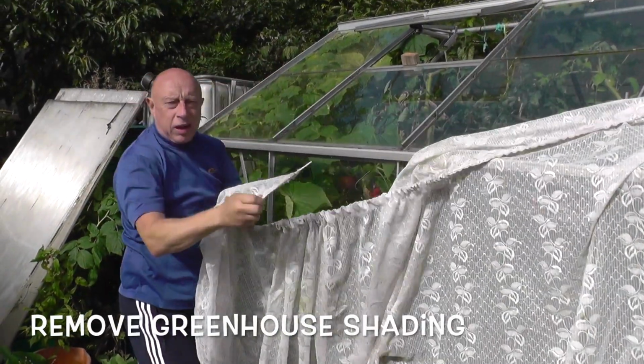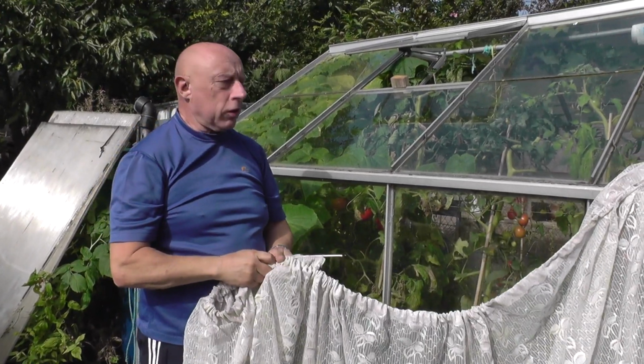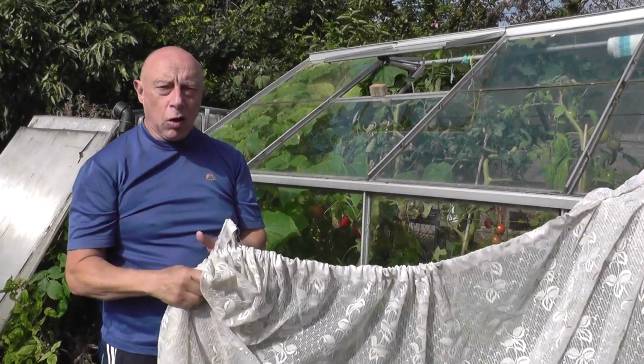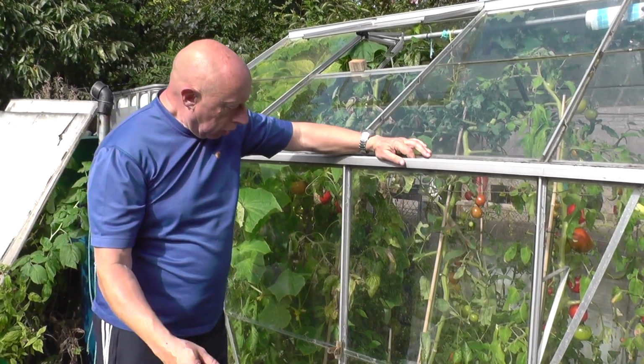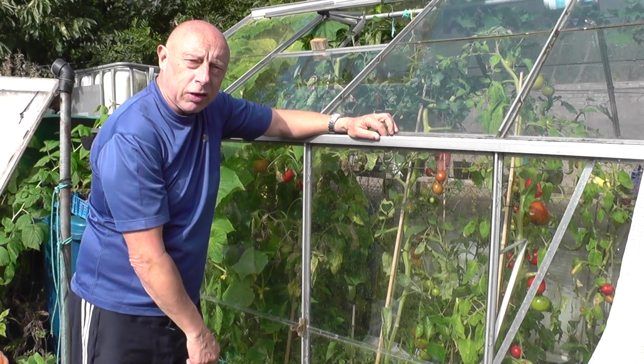At this time of year the light levels fall drastically, so it's a good idea, if you've got any shading on the greenhouse, be it physical stuff like this or the whitewash which goes on the glass, to consider removing it now because you want to maximise the light that actually goes in, and it'll help ripen the remaining fruits on the trusses in there.